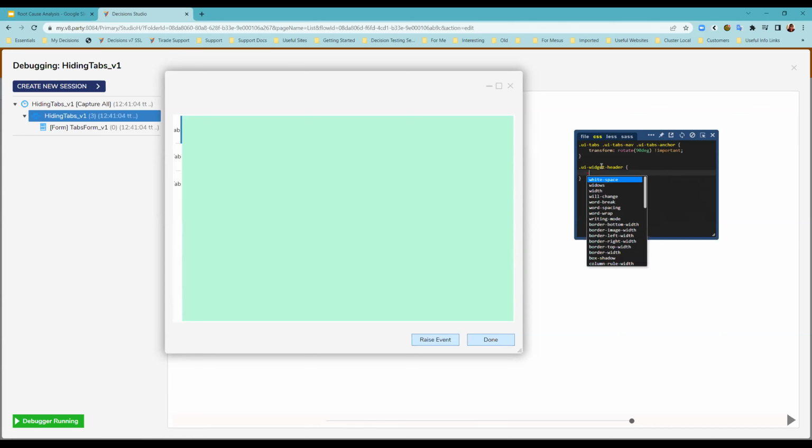Maybe we can say the width is maybe 30 pixels.